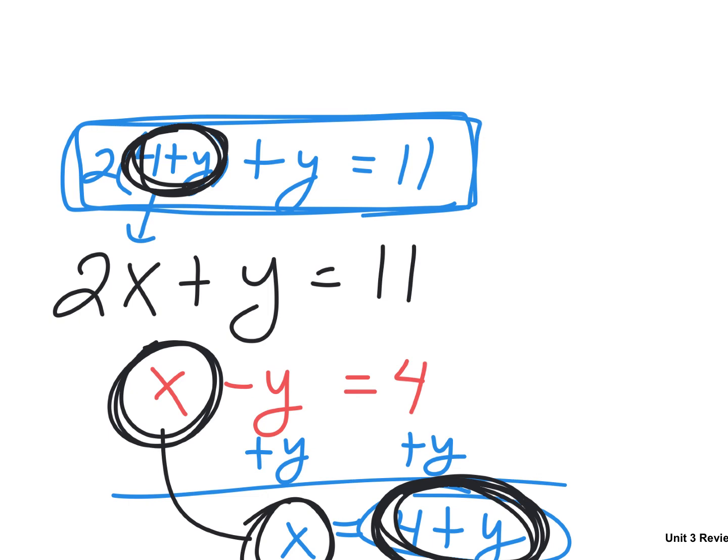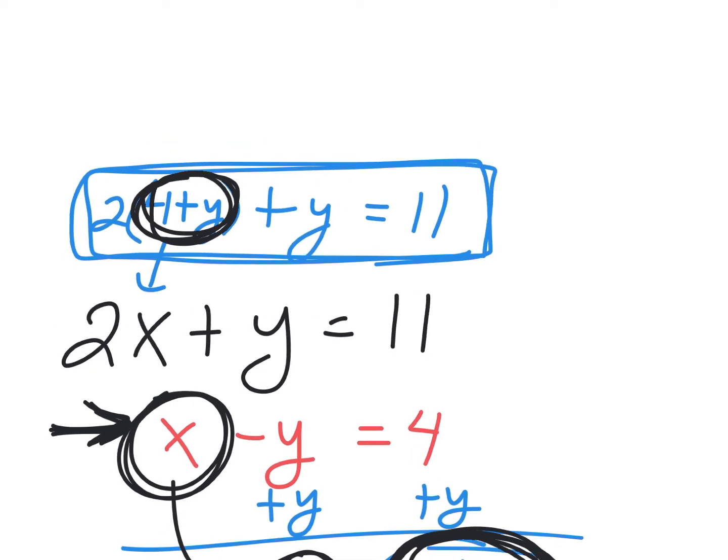And substitution, it's hard to describe why this is good for substitution, but substitution just always works. You just have to solve for one variable, and this was easy to solve for. This x, I only had to do one step, and then the x was alone. So if it's easy to solve for something, that's the reason to use substitution. All right, let's see if you did it right.